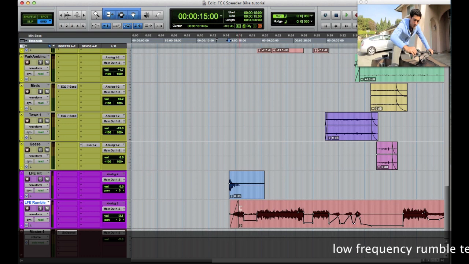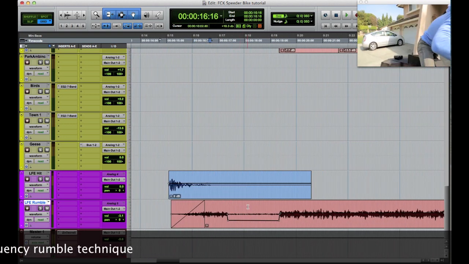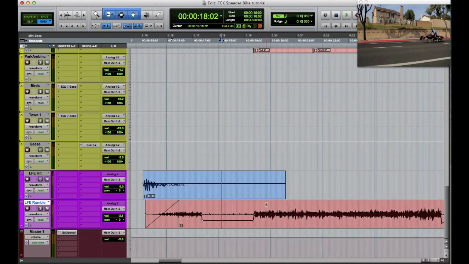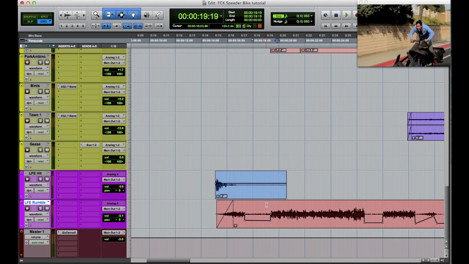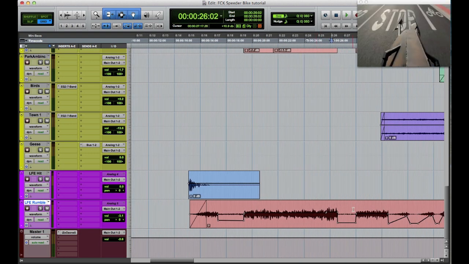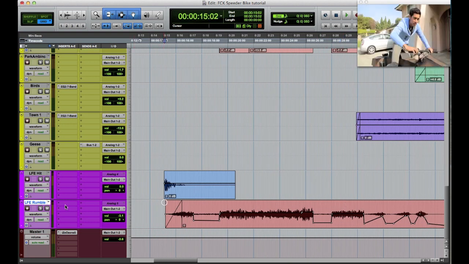So for example, when he just starts it up, I fade in the rumble, and then bring it down a little bit when he's kind of farther away. When the camera switches to very close, I bring up the rumble again. Even closer, right on the bike, that's a little bit more. When it shows the car, I bring that down a lot. It's kind of a simple thing, but let me just show you what that sounds like, just the rumble.